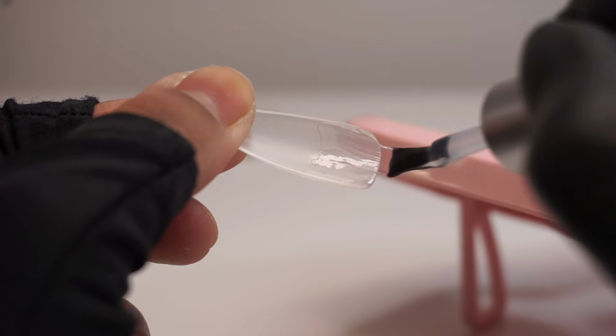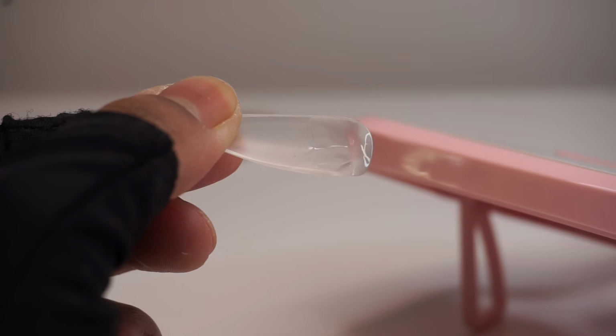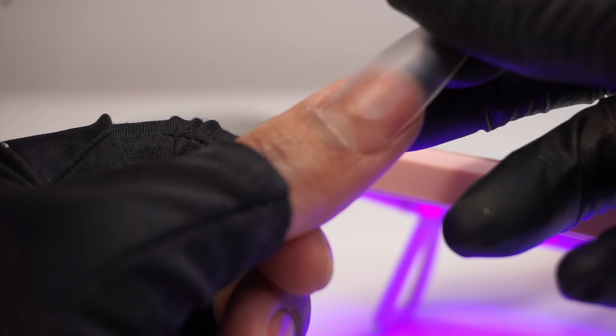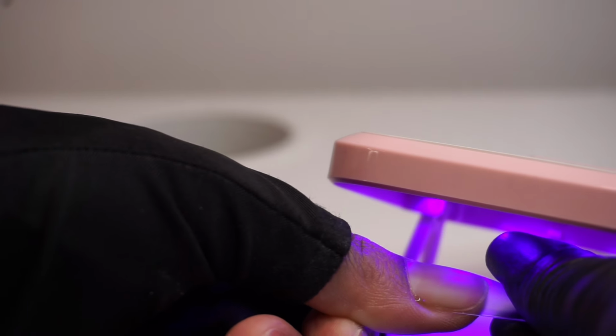Now, I'm not gonna lie, I applied this thumb and went in with this lamp because I'm so used to my lamp that stands up, and I had a bubble. So I took it off, and you guys are going to see that I've applied this thumb and then it goes missing before I apply my pointer finger. So that's why I had to remove it, apply another peel off base coat, and do it again because the bubble was just so bad.